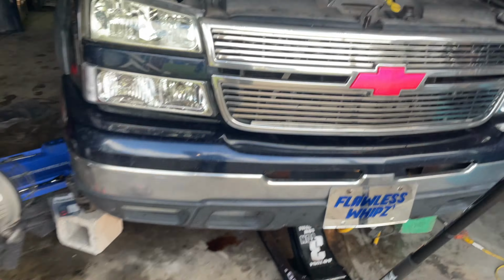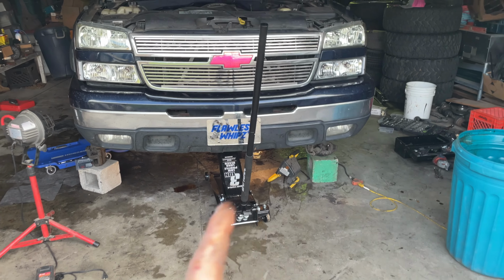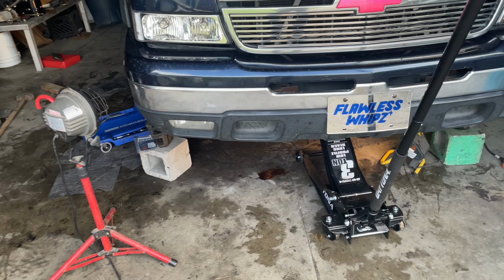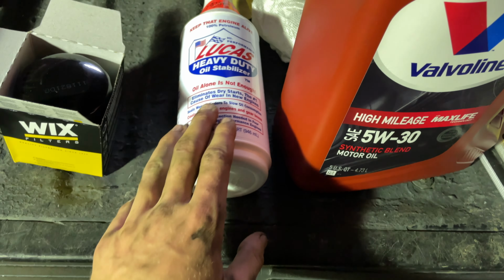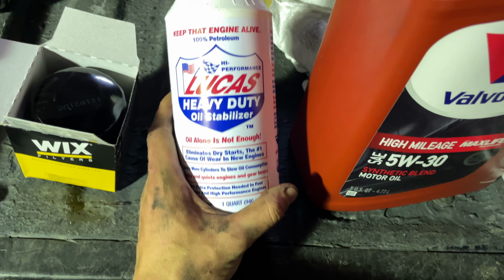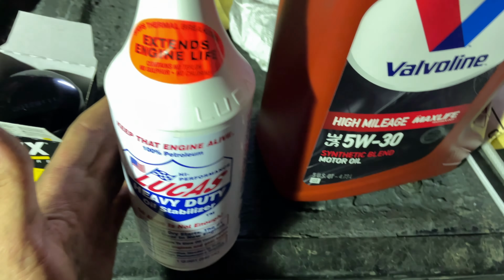So hopefully, when I start it later and see, I do have to go run and get an oil filter because somehow I forgot to get a freaking filter, the 18 times I went to O'Reilly's and AutoZone. Just want to get it. I'm gonna put this Lucas heavy duty oil stabilizer. You can get it anywhere. It just replaces a quart of your oil.